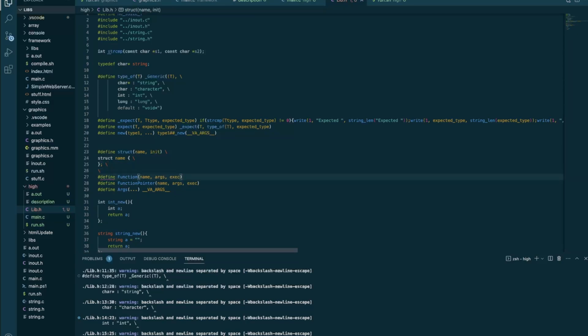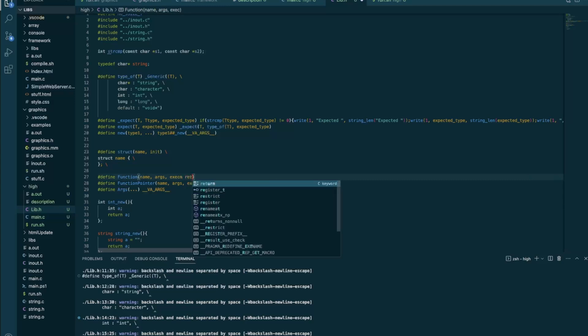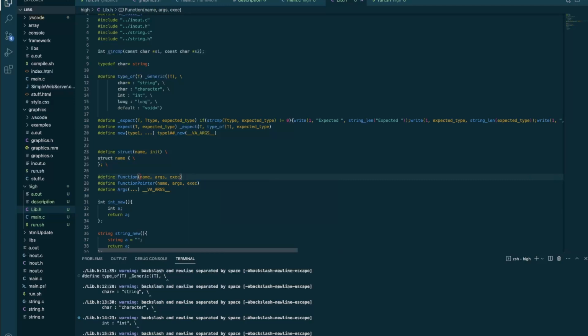Over here in the function, we're also gonna have the return. The init function will not have a return. I don't think that, yeah.